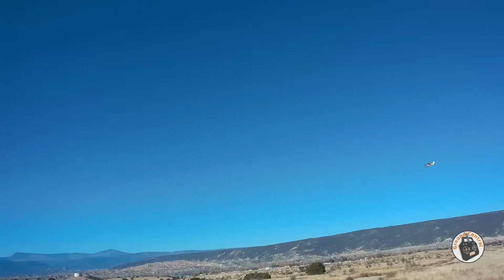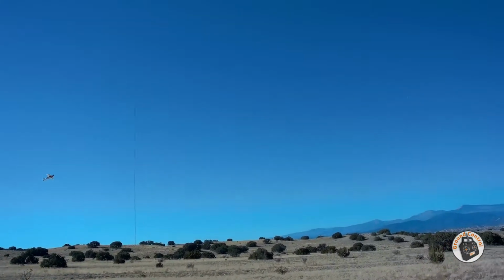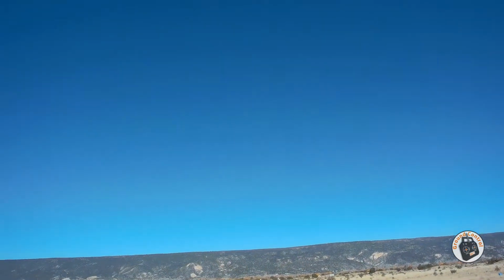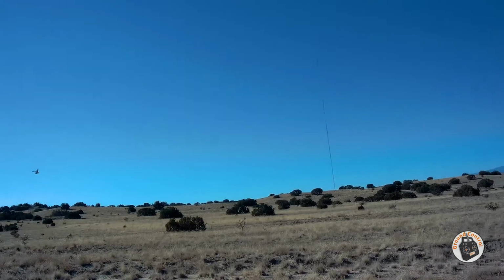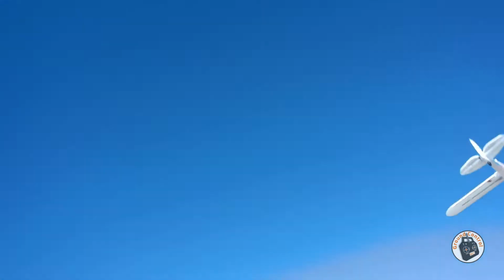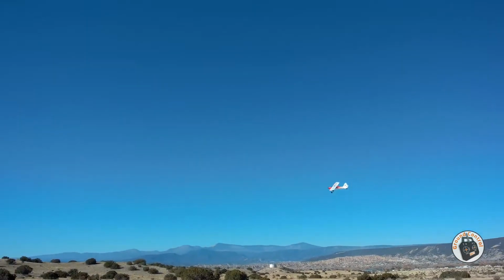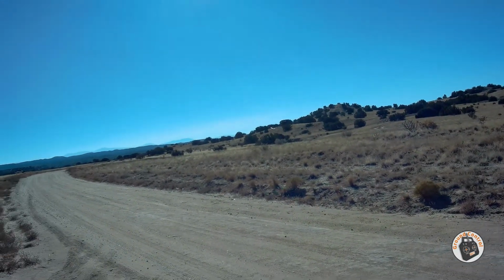Whee! It's faster than I remember. Doesn't it seem faster to you guys? Man, I may have to tone the ailerons down a little bit. I'm having a hard time keeping up with it. Whoa! Yes, my skill flying this thing has really dropped off. It's been so long. Oh, and I'm getting low on power here. Let's see if we can bring it in.